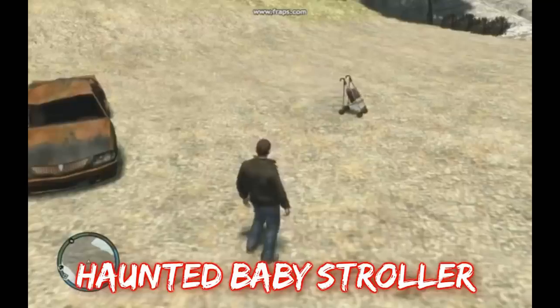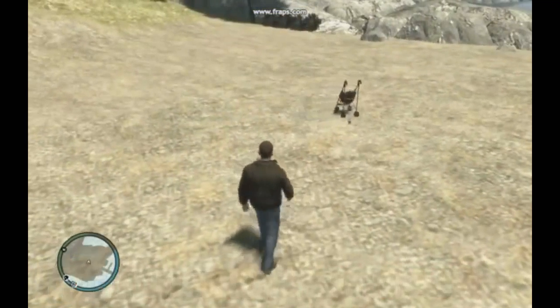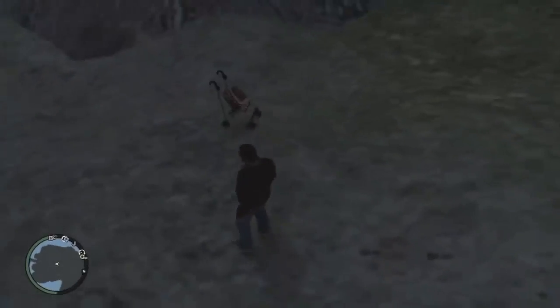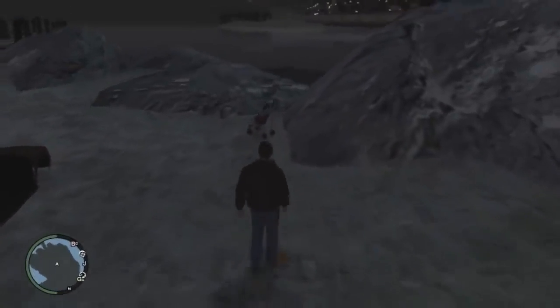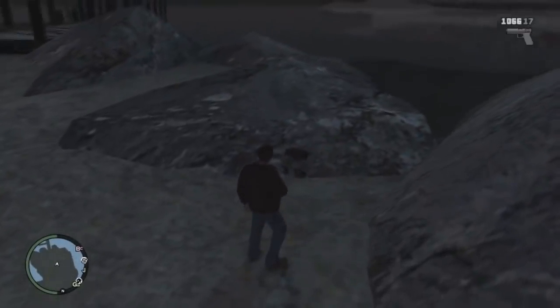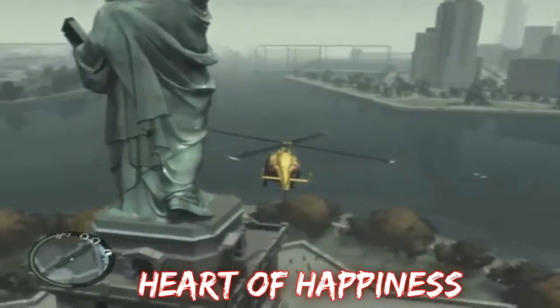Haunted Baby Stroller. The haunted baby stroller with no visible owners. Its placement could be a reference to children in the game. It is haunted because it tends to move by itself, and when you shoot it, you can hear a little girl's voice saying, "Mommy."